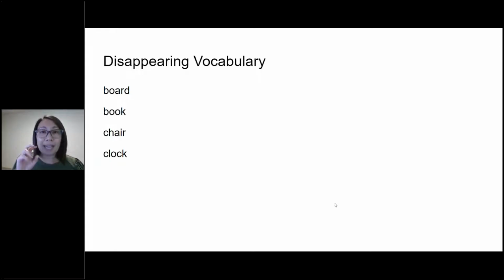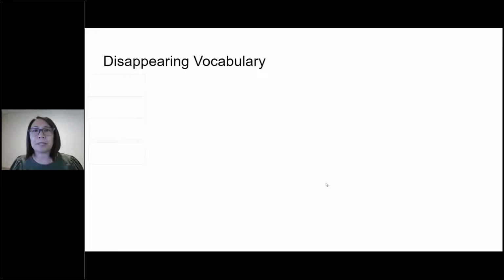After you've said all the words once, then you're gonna do this rhythmic pattern of board, book, chair, clock, board, book, chair, clock. And then Pamela's gonna erase one of the words, board, and then it'll say board, book, chair, clock, board, book, and they still have to put the word in that blank. So eventually it'll be board, book, chair, clock, all gone, right? And the students will be like board, book, chair, clock, and they'll know the vocabulary.